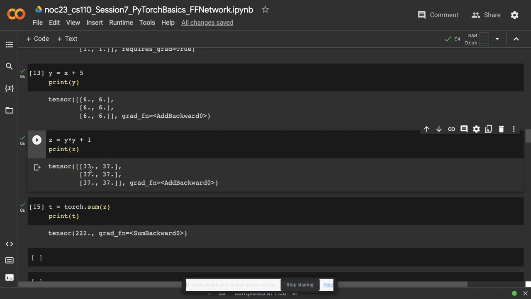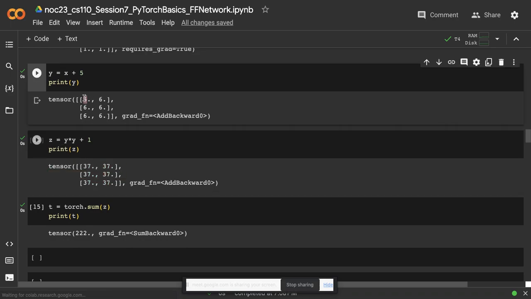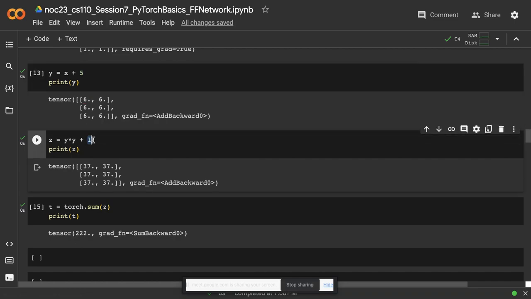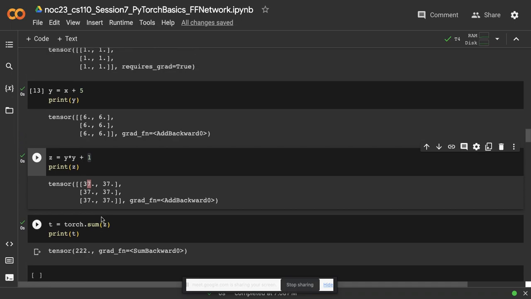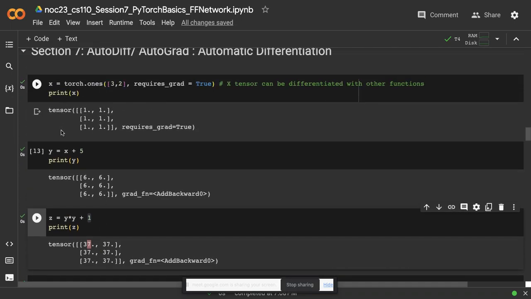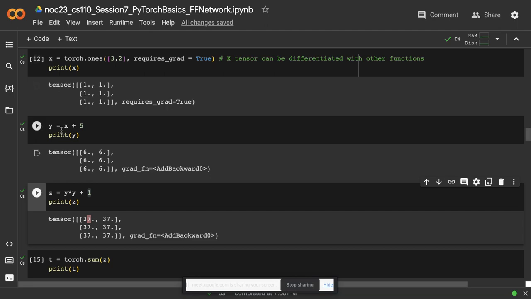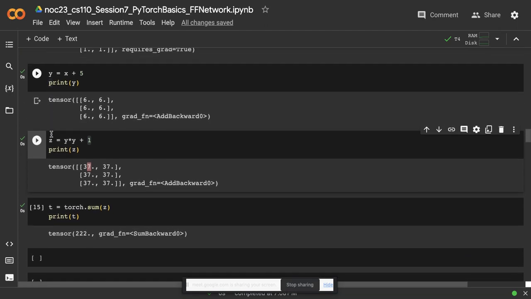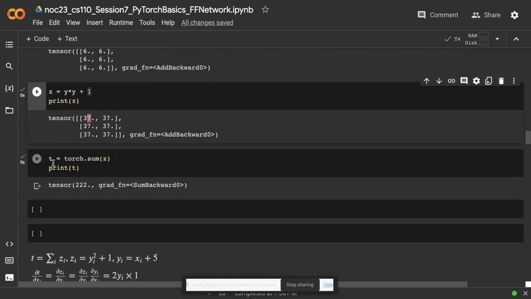I hope you can understand why it is coming: each element of y is 6, so y square is 36 plus 1 that we are doing, so it's a pointwise operation, and each element will become 37. So from x we have defined three more functions associated with it: from x we got y, from y we got z, and from z we got t.